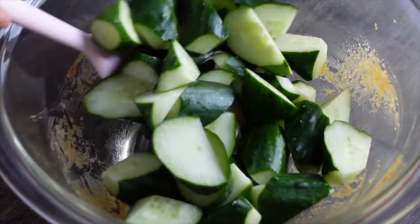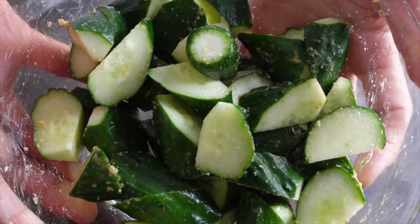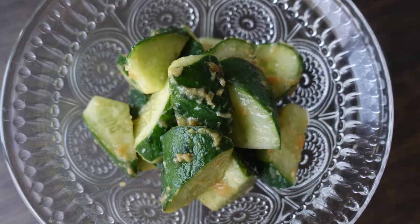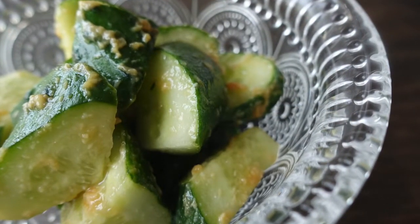Put the cucumbers in a bowl and mix with a rubber spatula. It's done. Water will come out of the cucumbers as time goes by, so please eat it as soon as you mix the miso. I hope this information is useful to you.